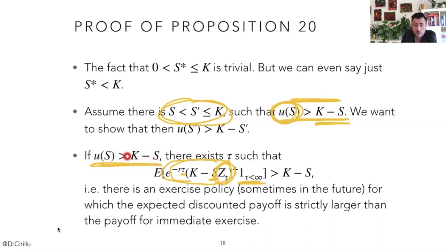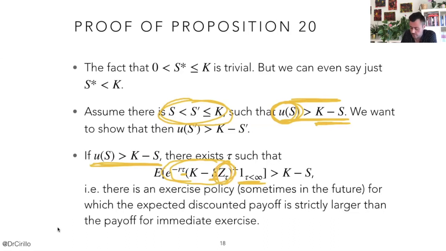So you would exercise only for an equal sign. If it is strictly larger, it is not optimal to exercise. It means that at a certain point in the future, something very nice happens, so that if we discount that, the value of our perpetual American put is larger than the payoff of immediate exercise. And I repeat, the value in the future of the price process can be obtained by starting from S and multiplying by the exponential martingale, as we know, under our standard Black-Scholes framework.